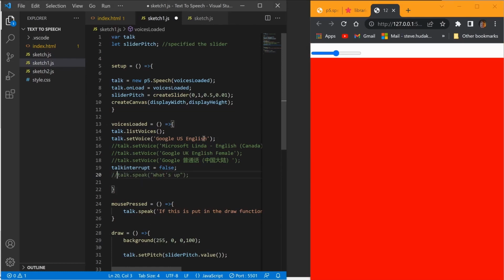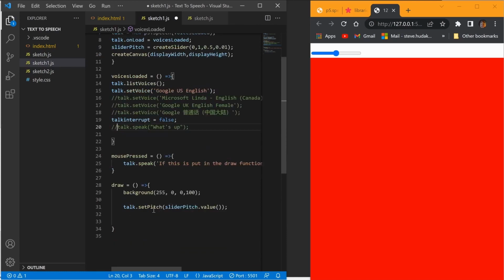And so this is running that Google English. Now, if you noticed though, it didn't sound the same, did it? Now there's a reason it didn't sound the same, and that comes down to this slider pitch we're talking about. So we again have our mouse pressed function. In our draw though, you can see that we have our talk.setPitch, and the set pitch is set to the slider pitch and its value. This is using exactly the same process. So mechanically, this is the same exact way that it worked when we were using this process for the microphone input. Okay, I'm just going to save it in that way.